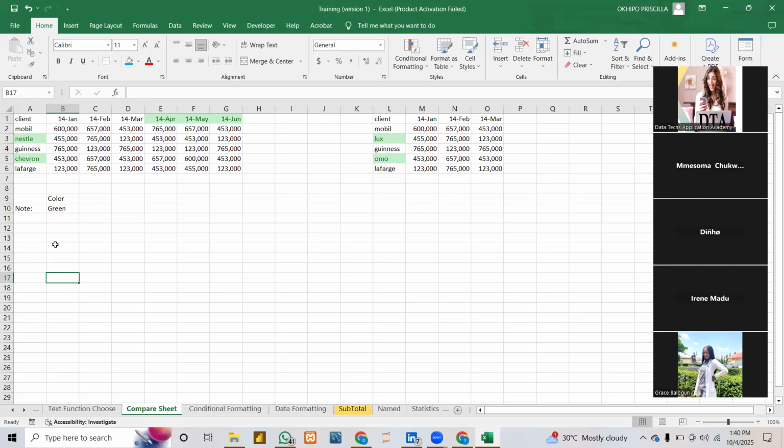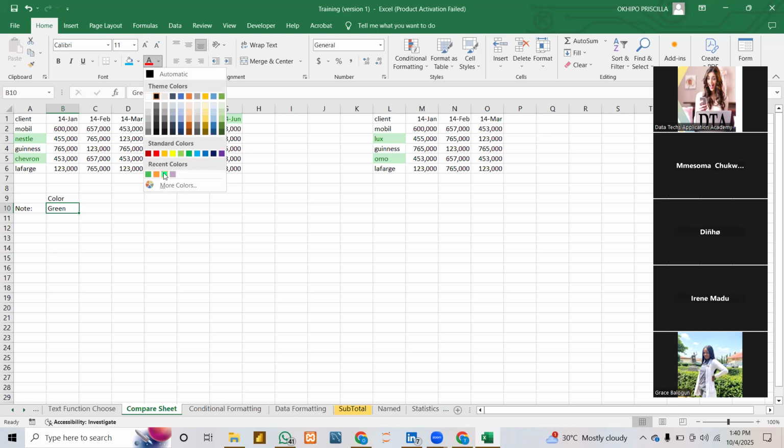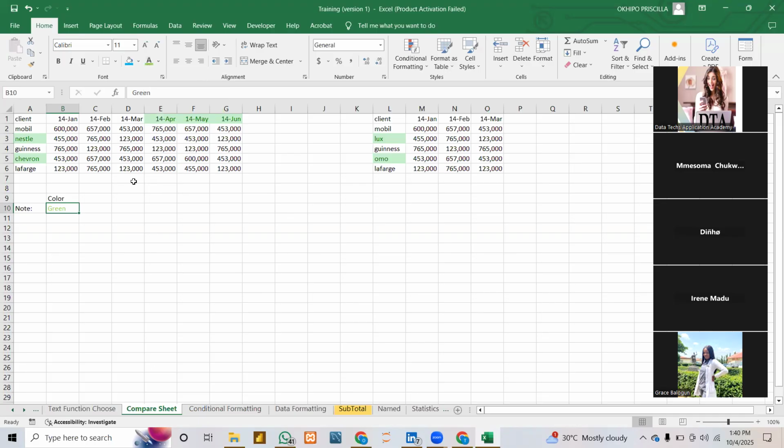You can make this to be in green like this, or you can make the background to be in green, whichever one. Then you cannot leave this one to be in black.